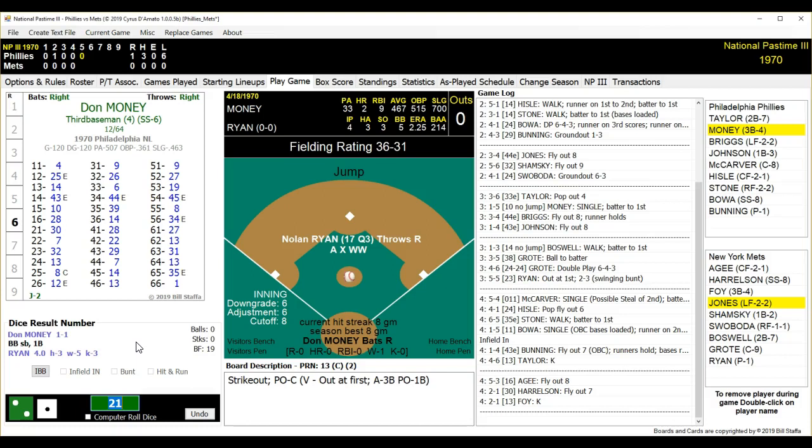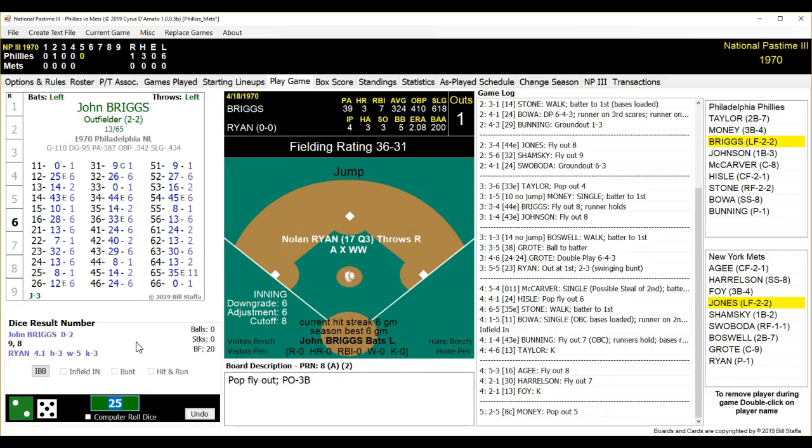And Ryan back out on the hill, trailing 1-0. He's only allowed 3 hits, but has given up 5 walks so far. So Ryan definitely having control issues today, but has managed to minimize the damage so far. So Agee up now. Agee is 1 for 1 with a walk and a stolen base. And he is going to pop out to third. And Foy will make the catch for out number 1.